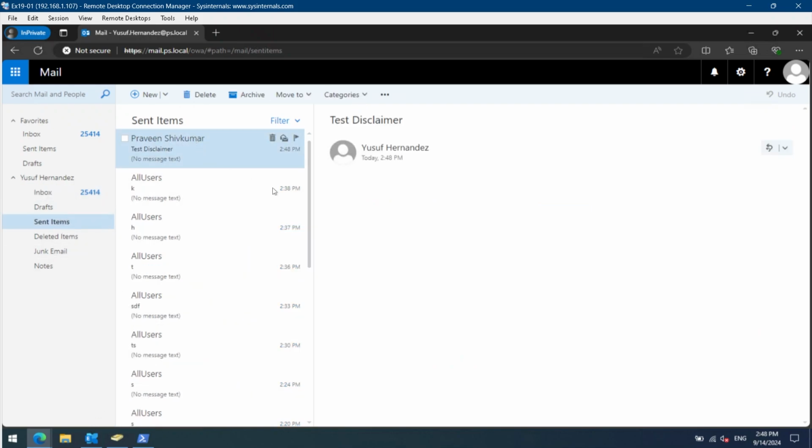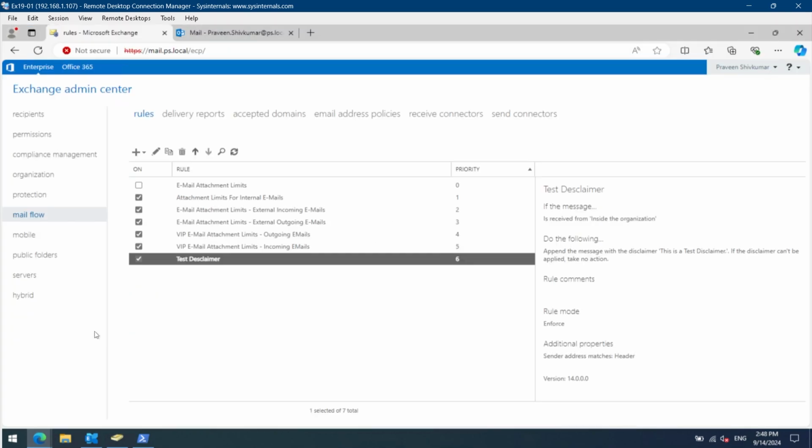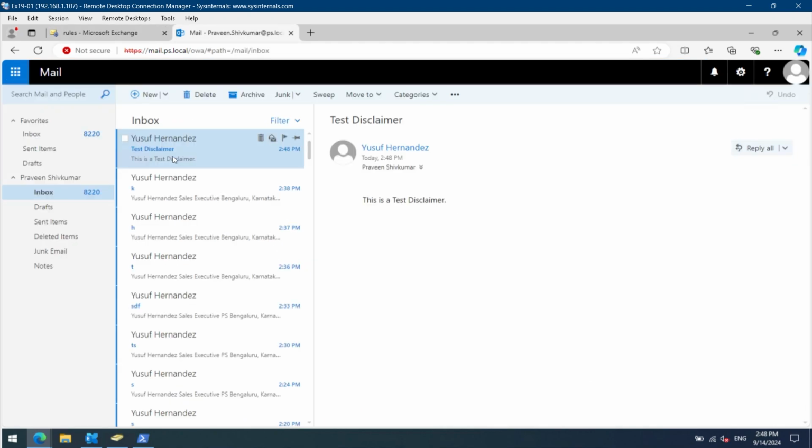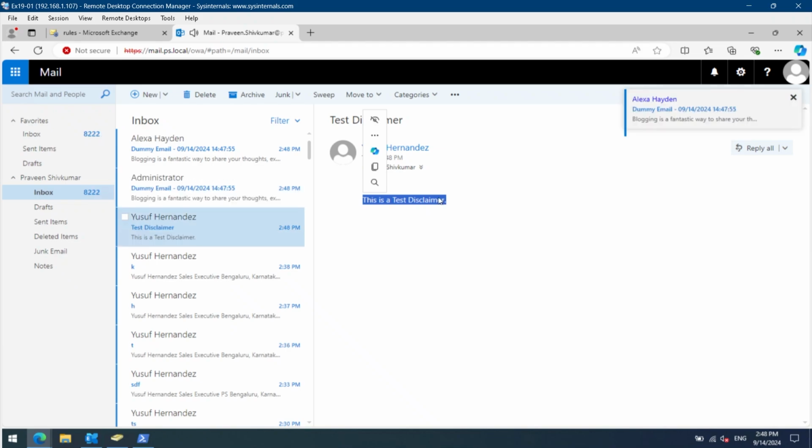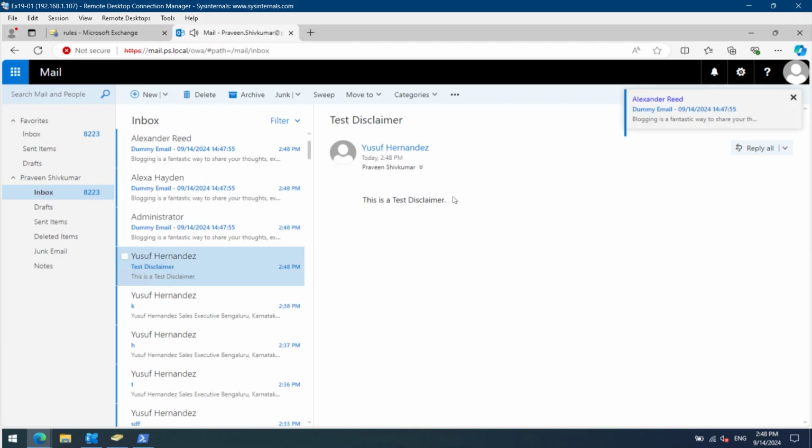As you saw, I have not added any body in the email. So let's go to our mailbox, which is Praveen Shivkumar. As you see, we have received the test disclaimer email here. And you can see the email has the appended disclaimer here. So this is how you can create the basic disclaimer on the Exchange server.